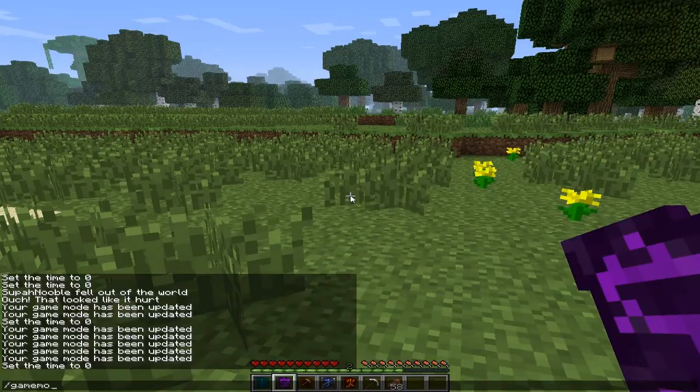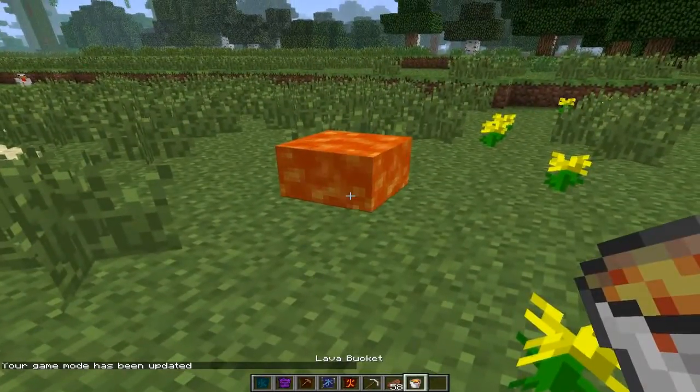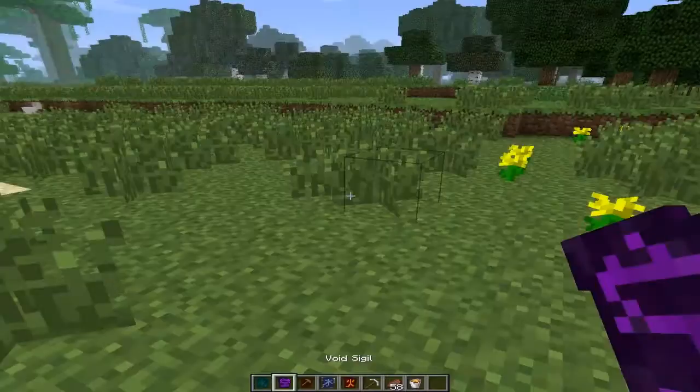So when you go into game mode 1, imagine there's been a large griefing catastrophe. And someone griefed your house. Boom, it's gone.